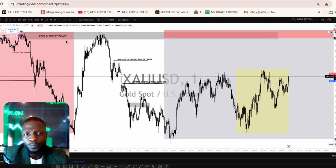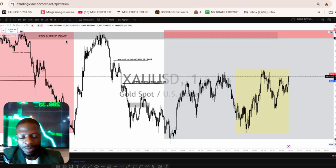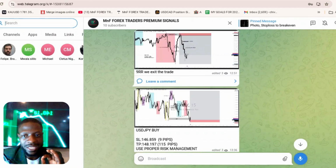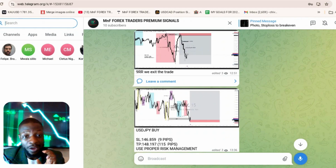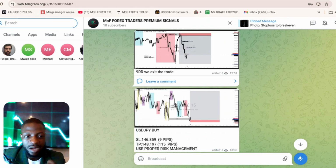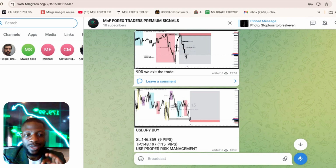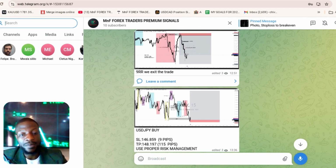All right, so it's really important to know your strategy inside out. Know exactly when you're supposed to enter a particular trade, know exactly when you're supposed to trail your stop loss, and all that. Now, for you to have that, you need to have confidence in your strategy to be able to execute when need arises. When the market gives you an opportunity to do that, you have to make sure that you execute without hesitation or fear. It's extremely important.